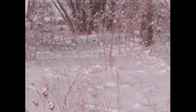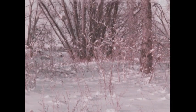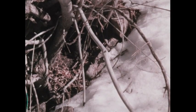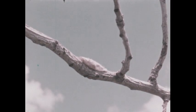What do the animals do when winter comes to the forest? We can't see animals now, but many are still here. Some have found sheltered places under the snow, and some are in the water beneath the ice on the pond. If we look more closely at the trees, we may see how some of the smaller animals spend the winter. Do you see the cocoon on this twig? Inside this cocoon, a caterpillar is changing into a moth and will come out in the spring.